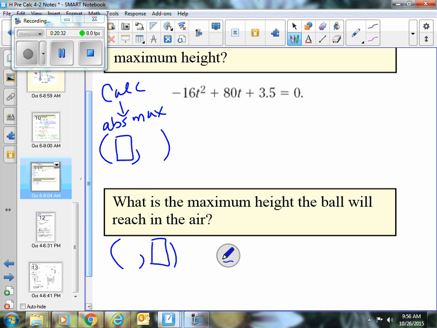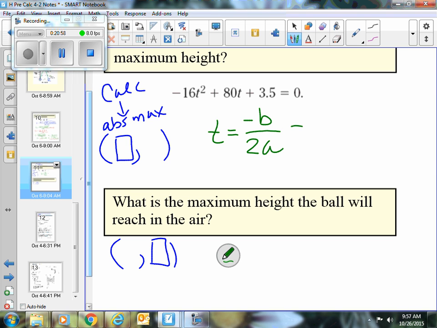So you could do it on your graphing calculator. You can find a max or a min point on the calculator and figure out those values. But we know we can do it algebraically as well. So you can complete the square on this guy and get it into vertex form, or there's a great little formula to find the x coordinate of a vertex. It's opposite of b over 2a is always the x. That comes from doing complete the square on that standard form equation.